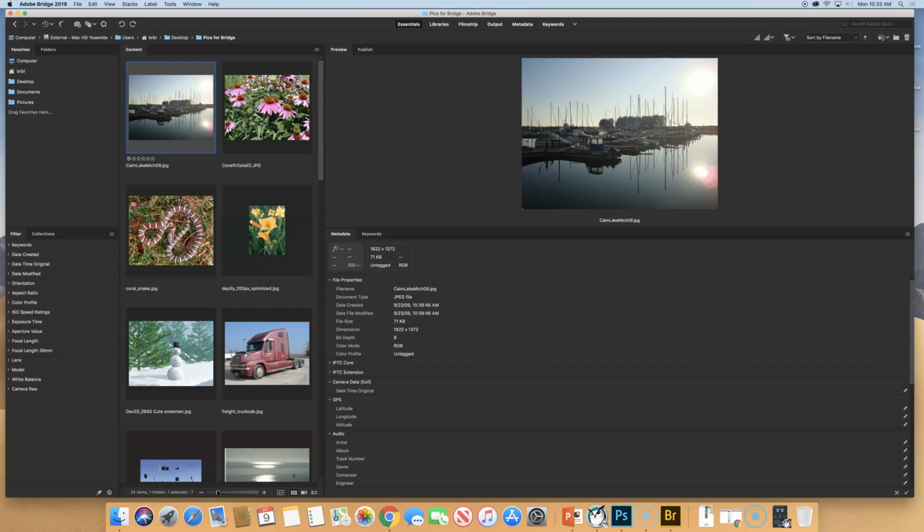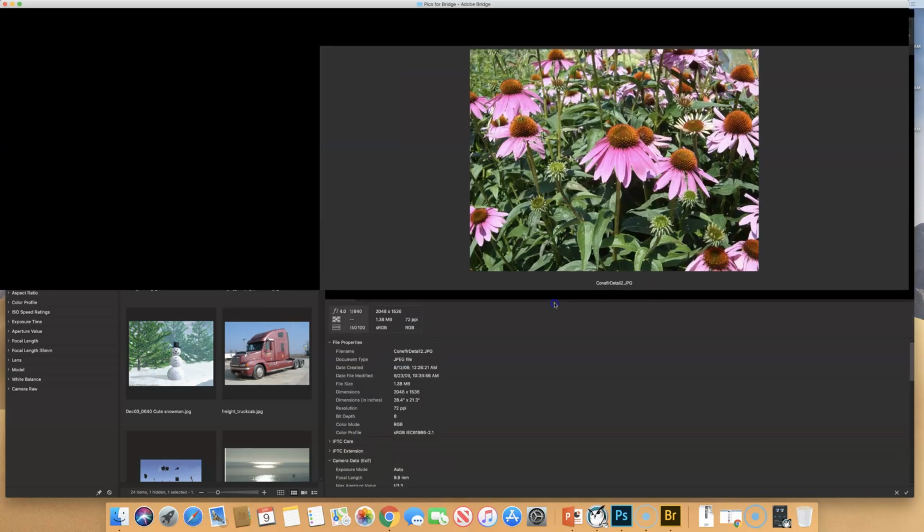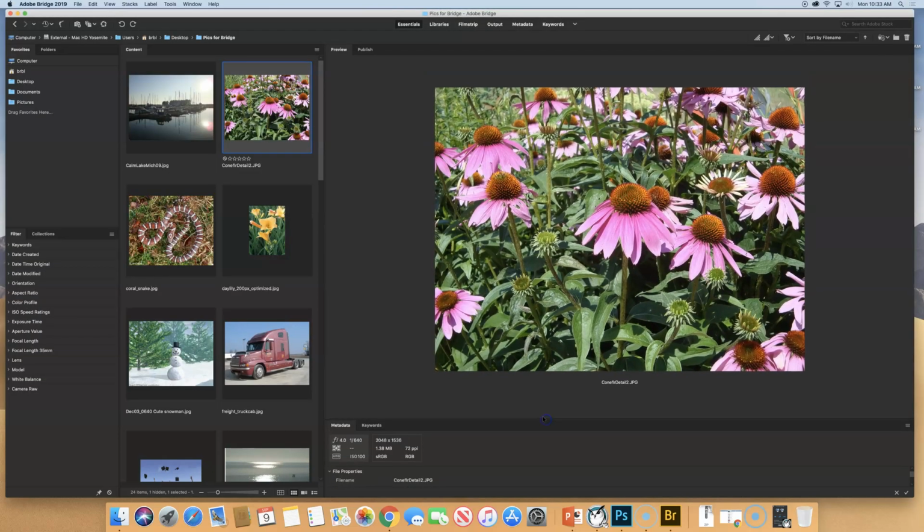The cool thing is that when you single click, don't double click or it's going to launch it in Photoshop. When you single click on an image, it's going to show it to you in this preview window. But we can make that preview window much better by hovering over the divider line between the top and the bottom and pulling that down. So if you really want to examine your photos, this to me is the best setup for working in Bridge. All of your options are over here on the left. You can see them just fine, but by single clicking on them, you bring up this really big view of them, so you can really tell.